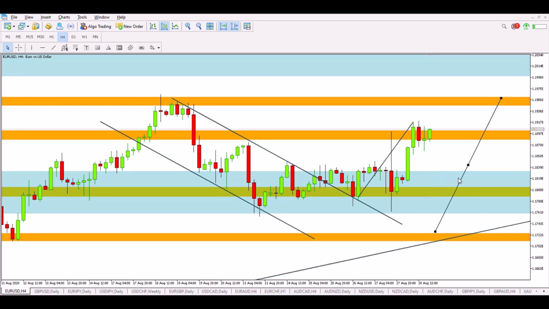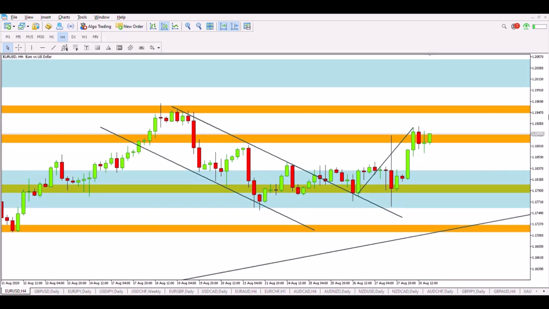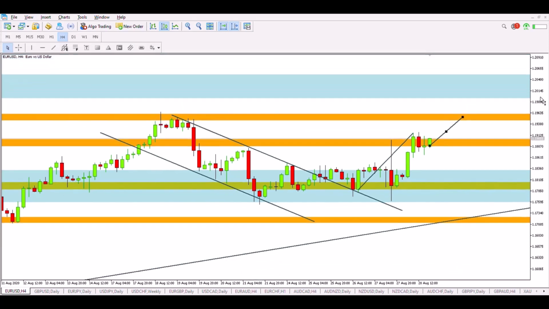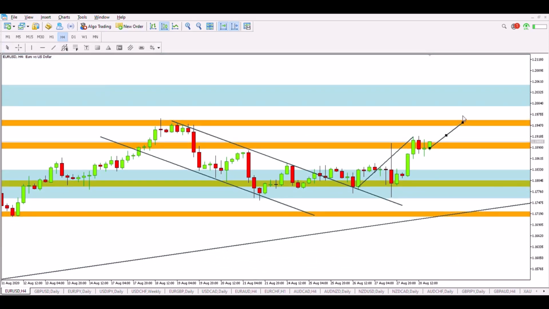And of course, guys, from here we can create new highs. We have already discussed this, but another scenario can be just this trend to continue up to this previous high, to this previous resistance zone, and if we break this zone, to continue to the next daily resistance zone.